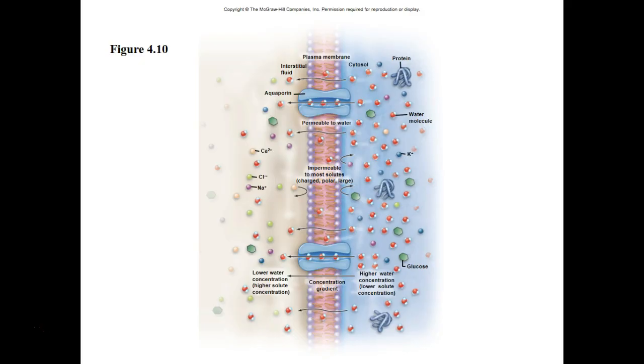And so let me see if I can show you this. All right, so here we have all our water. You can see water over here, but there's very few water molecules. Over here we have a lot of water molecules. Because there's so few water molecules on this side, and we have more water molecules over here, water's going to move from higher to lower water concentration. But it's going to move across the membrane until you have a water to solute ratio equal on both sides.